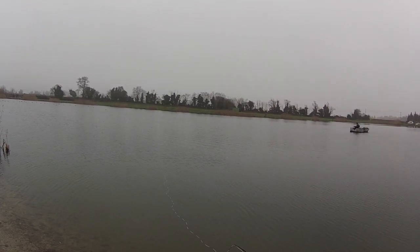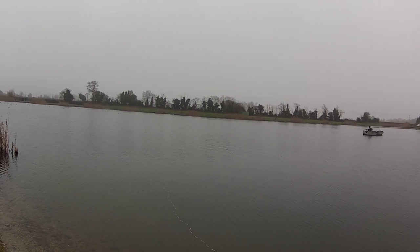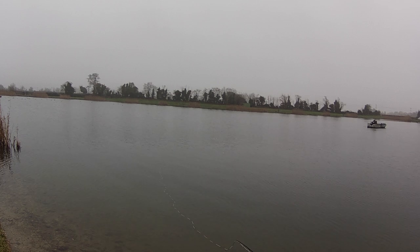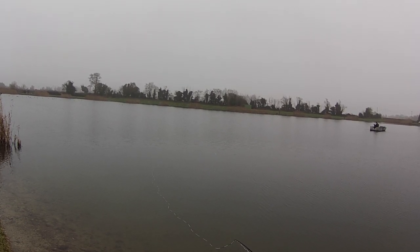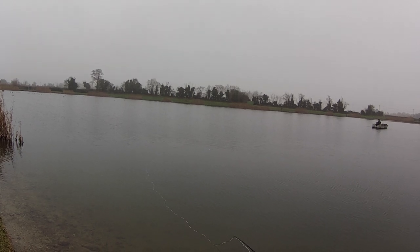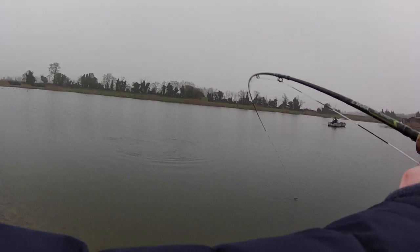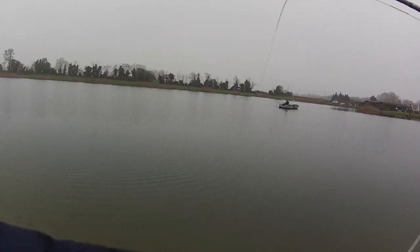Floating at the moment, right. Under a bung. Yeah. Fish a bung under intermediate for a dickhead. Yes, it is, yeah.